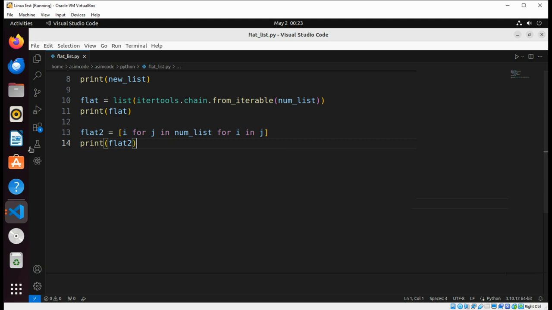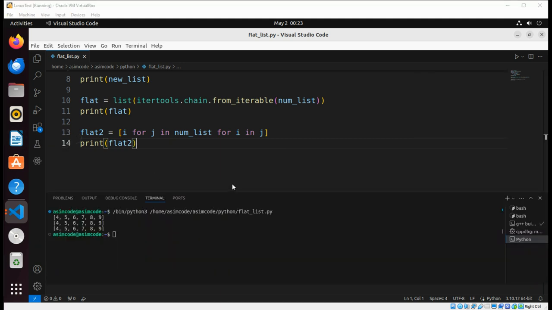Now we can run our script, and here is the output.